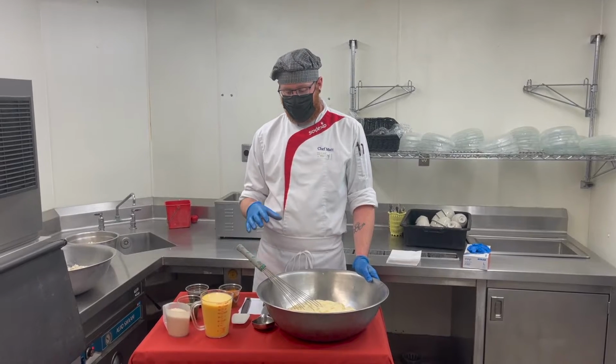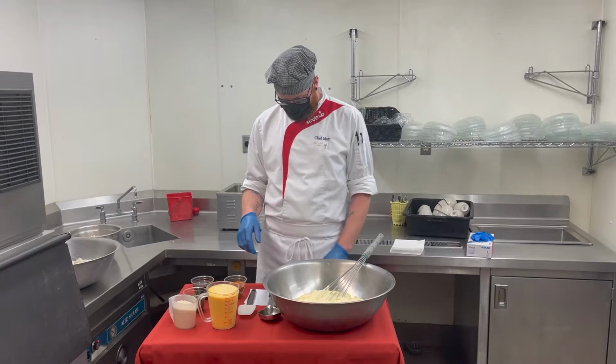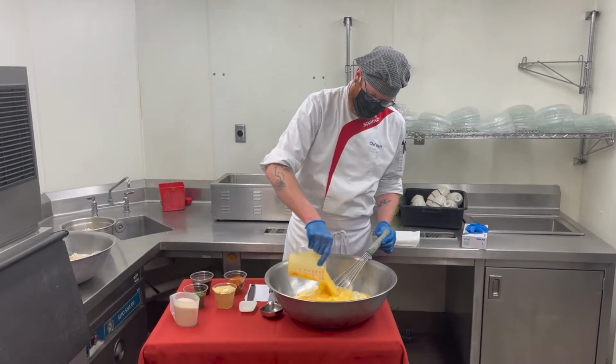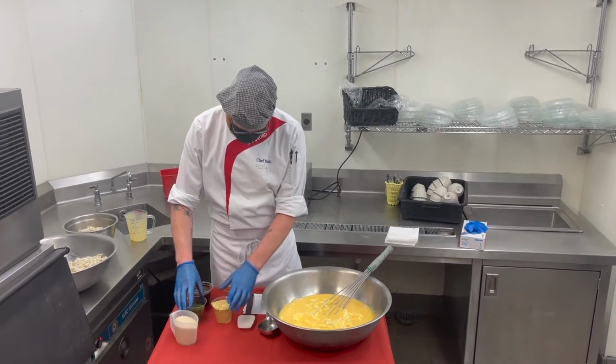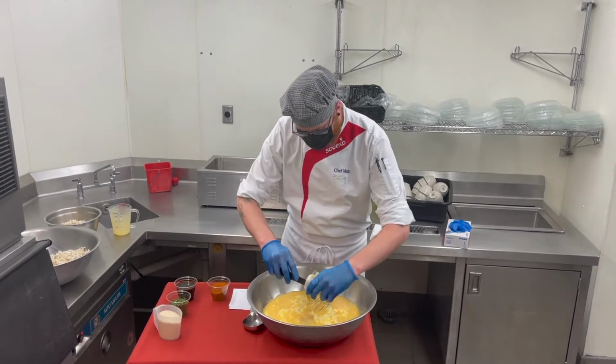To start out, we're going to be making our crab cake mix. Just 1 gallon of mayonnaise. Then we're going to take a quart of egg. Okay. We're going to take a cup of Dijon mustard.